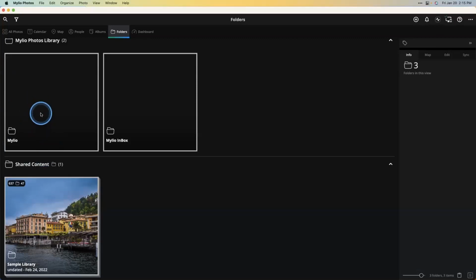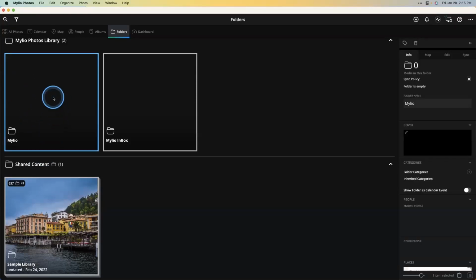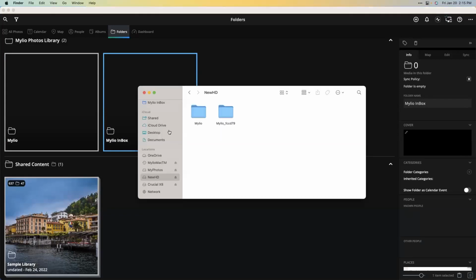So up here on the left, this is our Mylio library folder where we told it we want our default location for imports to be. Then we have this cool thing called the Mylio inbox. And let me show you where this ends up in your file system. So I'm going to grab a file finder window, and this would apply if you're on a Microsoft Windows location. You're going to end up with a Mylio inbox here in your favorites.